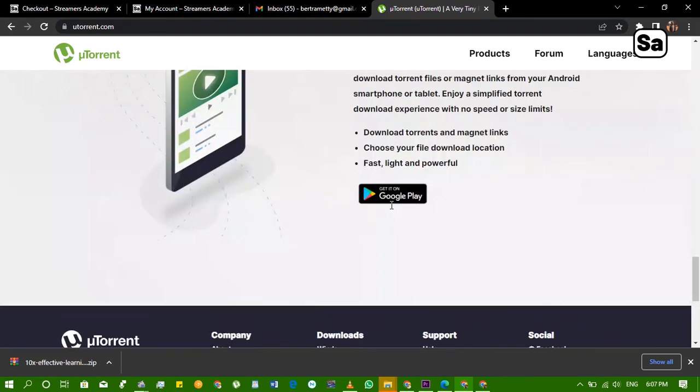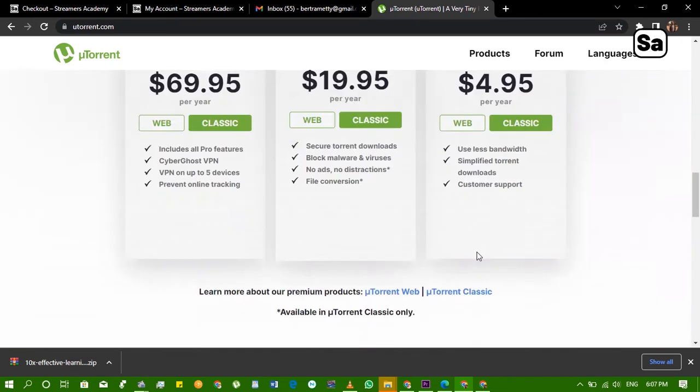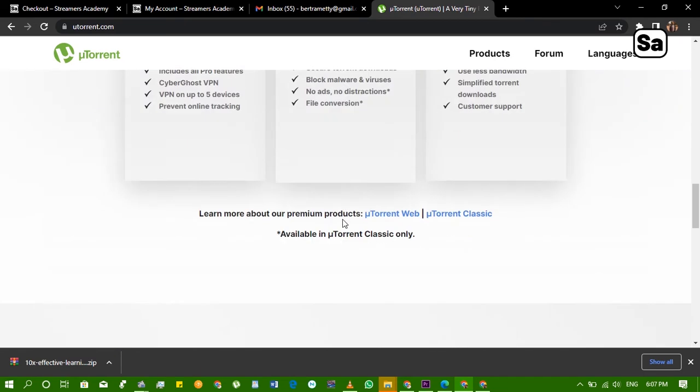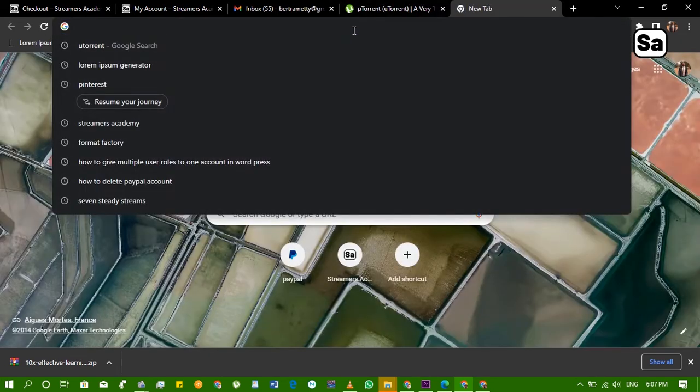They have it for Android and for PC, but for iOS, let me search for uTorrent downloader.